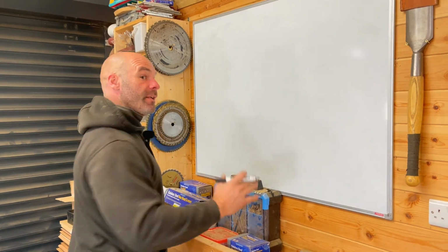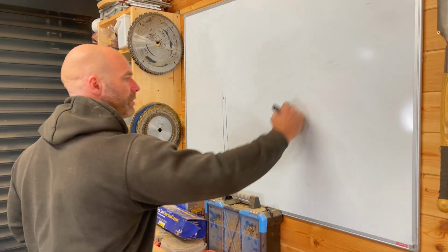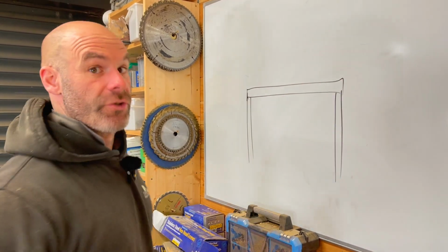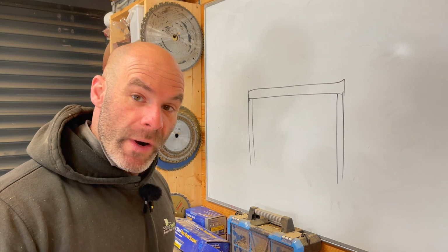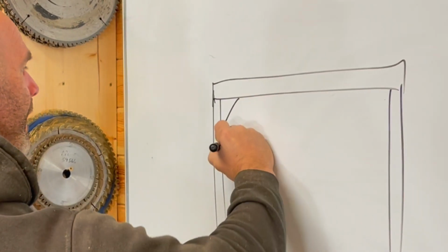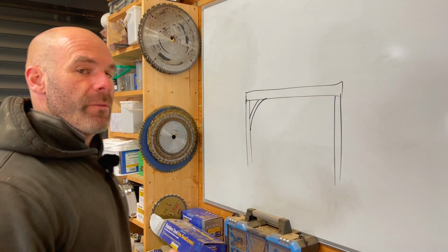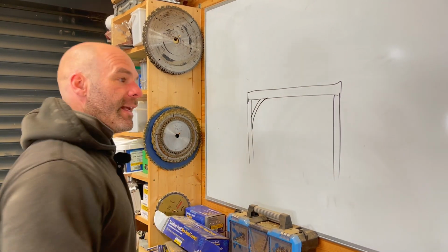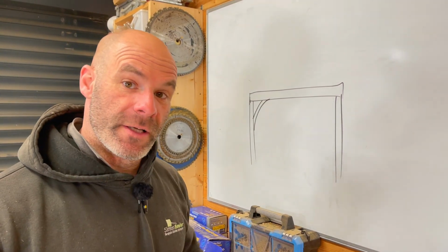So what is a knee brace? If you've seen some of our other videos, you may well be familiar with what they are. If you haven't, here's a very brief explanation. On an oak frame, generally speaking, you have support posts and a wall plate, which is another beam that connects the top of the posts. For wind bracing, to form some triangulation, we have a curved piece in here with tenons on the end that sit inside mortises in the post and the wall plate. And it's these pieces that we're going to focus our attention on today.